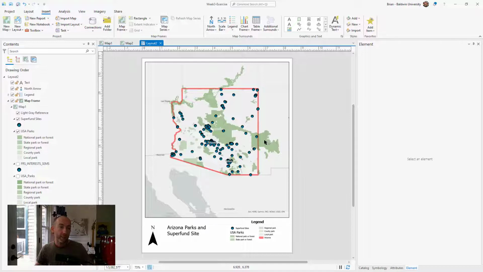And this could have been a very convoluted map with purple parks and points that are too large, etc. And we could spend a lot more time tweaking this map and fixing it. But for the purposes of this lab, just ensure that you're finding data, exploring, and then playing around with the symbology to present a nice looking map.